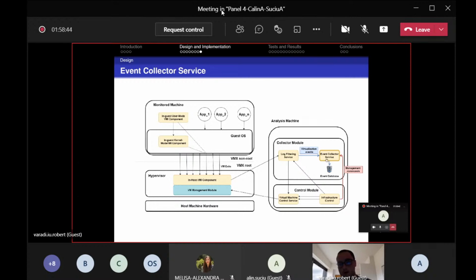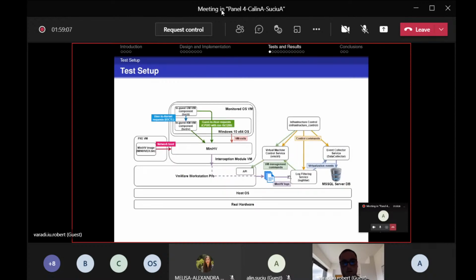And the final component of the architecture is the event collector service, which has a layered architecture for good extensibility, and it listens for virtualization events coming from the log filtering service and persists them into a database in a structured way.